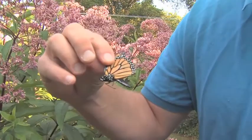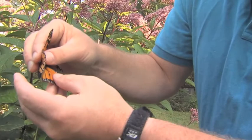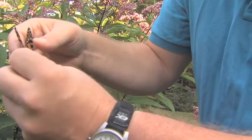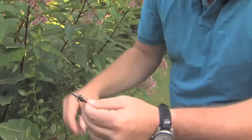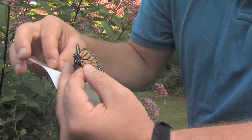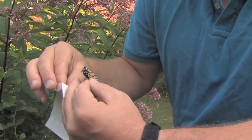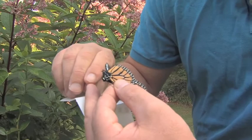This monarch is hopefully going to make it to Mexico. If we open the wings up and get the shot in tight, we're going to see that little dot right here on the vein — this is actually a male. He's got really skinny veins too. To find out if he makes it, we're going to tag him with little tags you can get from Monarch Watch for just a few dollars. Anyone can order them from monarchwatch.org. It's a great thing to do with kids as young as first graders. They're little stickers with a really good 3M adhesive on the back — so sticky it's even harder to get off your fingers.